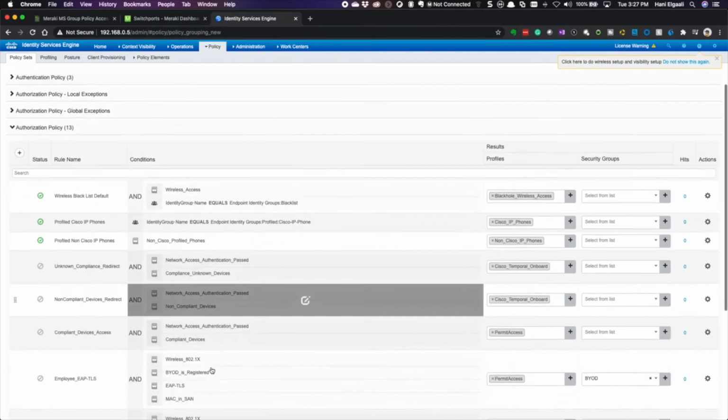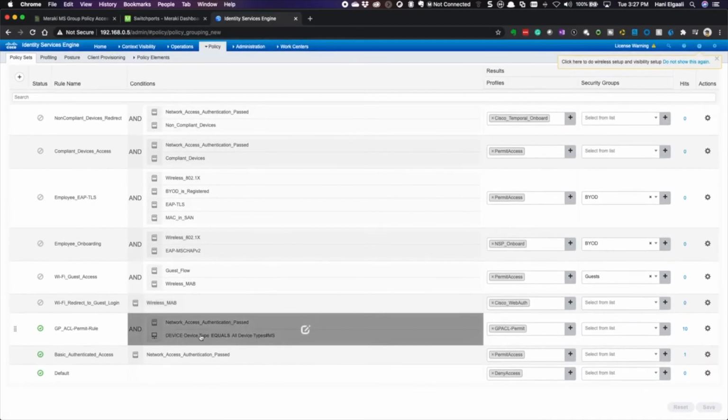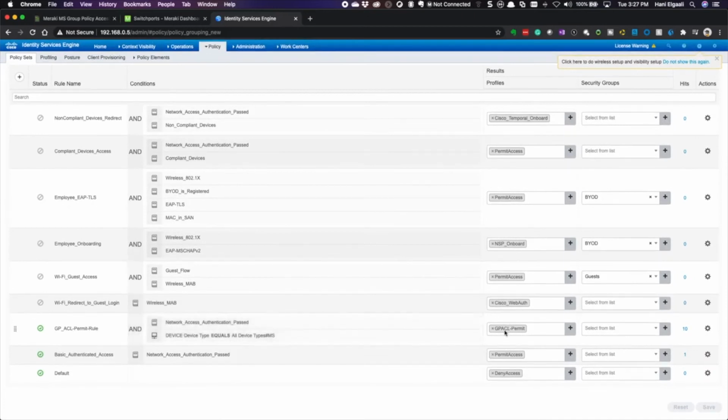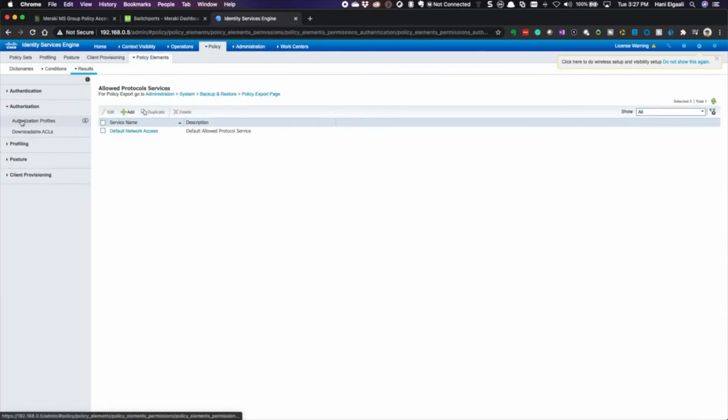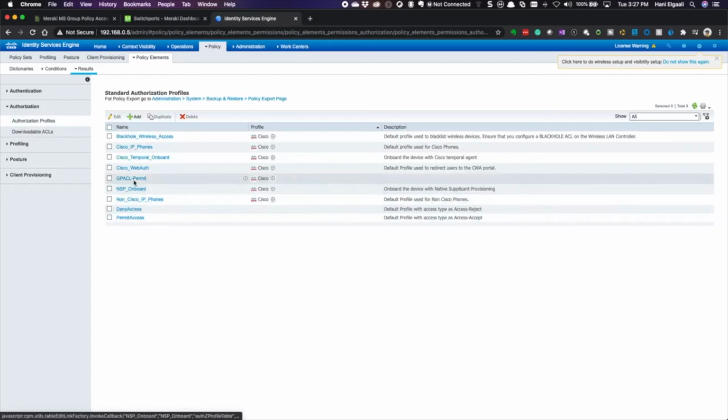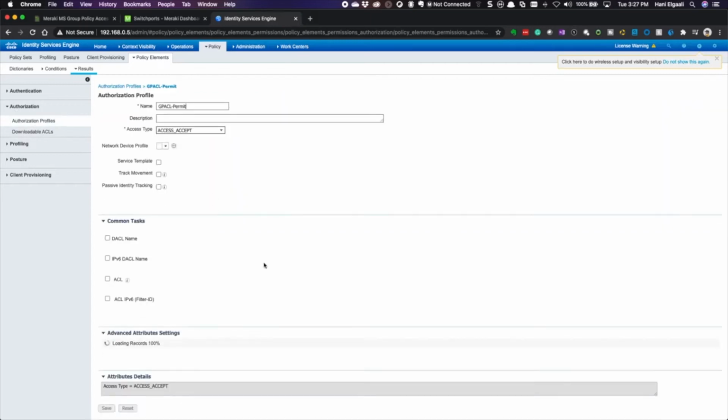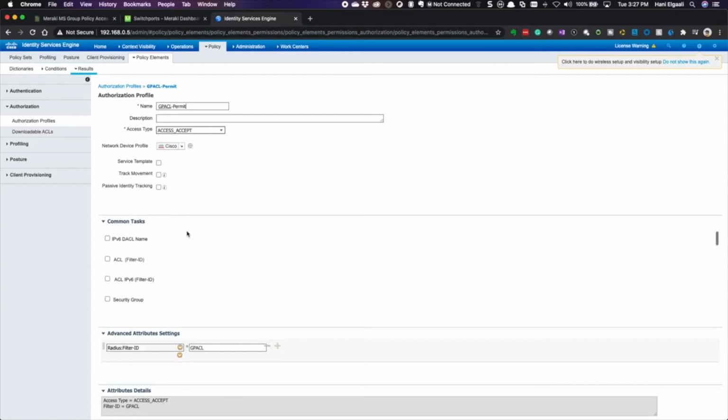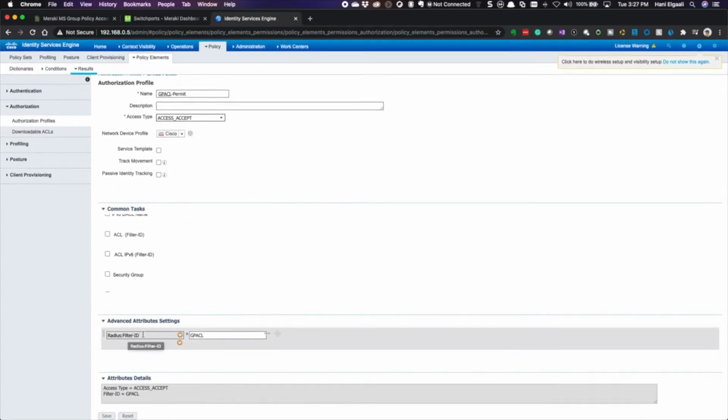So let's look at policy. Now if you match those conditions, I'm going to assign you the group policy permit. This is my result. Let's look at that specific result. The result is group policy ACL-permit, and of course the type is accept. Here I type RADIUS filter ID, and I give it the name. Make sure this name matches the group policy on the Meraki cloud. You can see it's matching, and we're just going to hit save, and that's all.